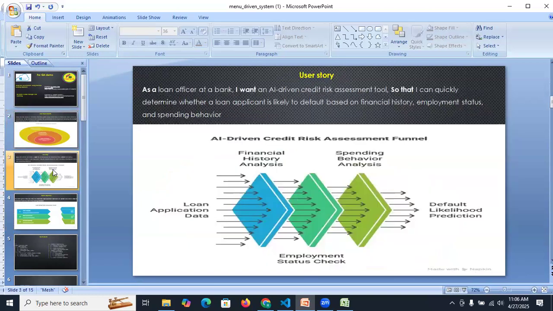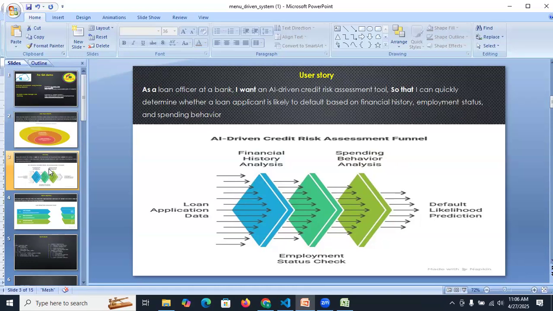Then the user story: as a loan officer at a bank, I want an AI-driven credit risk assessment tool so that it can quickly determine whether a loan application is likely to default based on financial history, employment status, and spending behavior. These are the parameters.